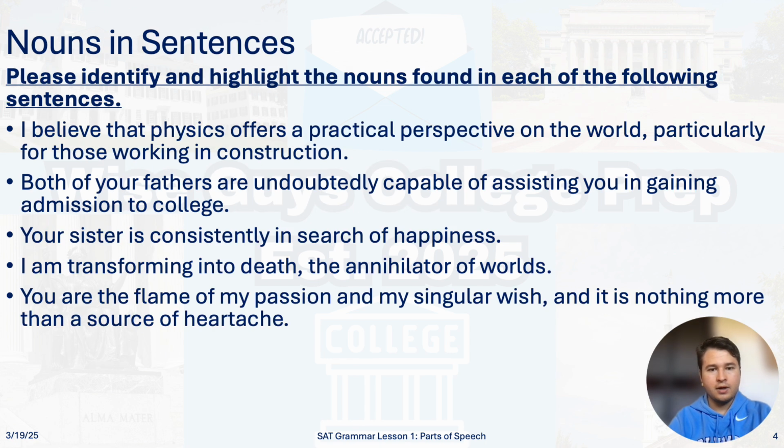So now we're going to go with identifying and highlighting nouns in each of the following sentences. Now, you don't have to know for the SAT whether a noun is concrete or abstract, but it is helpful for you to master your grammar and have a complete comprehension of what you have to do. It will help you make fewer mistakes in verb and noun agreement, and that is essential for future sections. Now, please identify and highlight the nouns in each of the following sentences. What you have to do is simply write down the nouns that you identify.